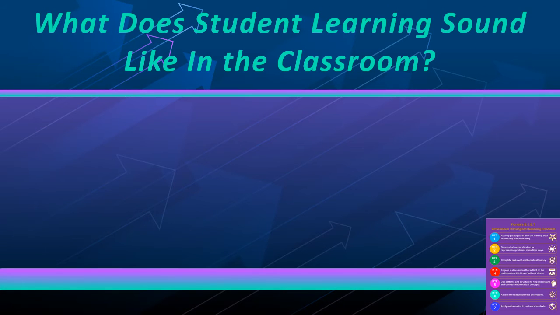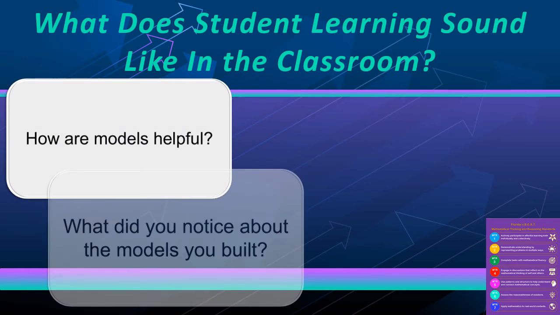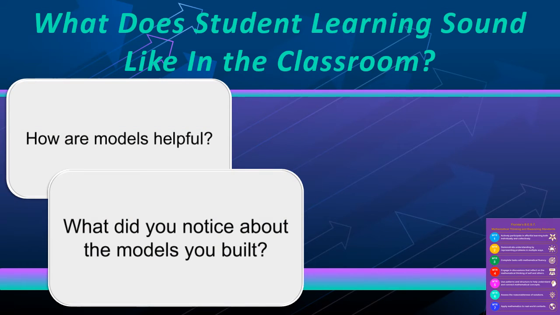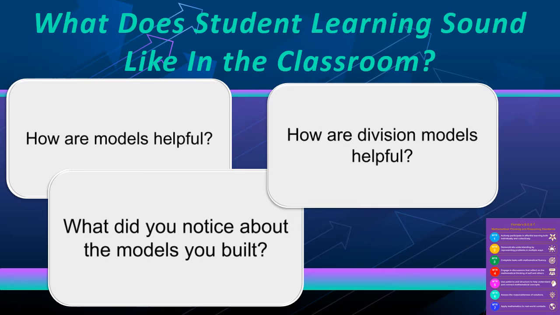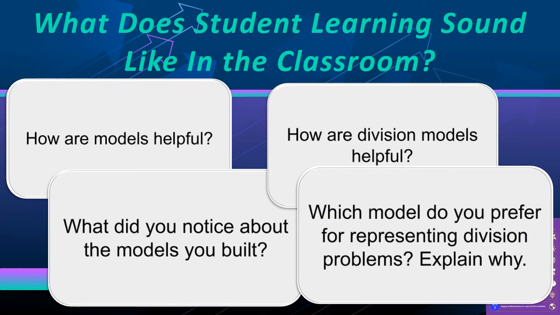Here are some potential discussion questions that could be used to hear students talking about their learning in the classroom. These questions come from STEMscopes in the math chat cards. How are models helpful? What did you notice about the models you built? How are division models helpful? Which model do you prefer for representing division problems? Explain why. Notice that these questions are open-ended and really give students a chance to explain why their models are helpful and how they work for multiplication or division.